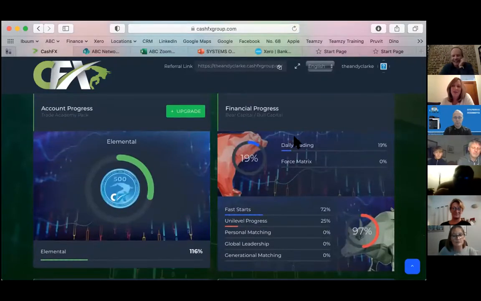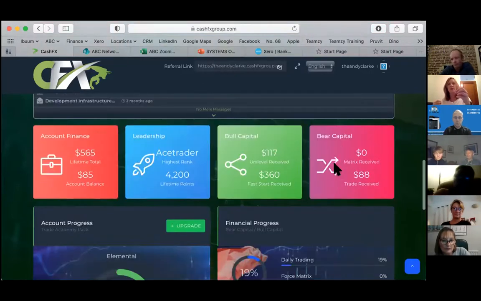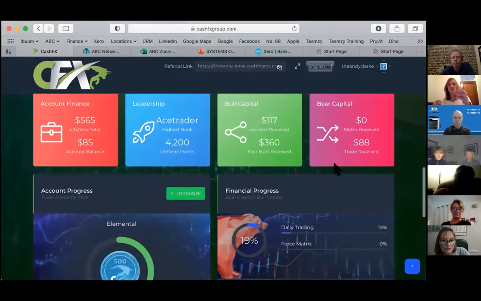Basically, this whole program runs on a 30-day rolling program. So rather than it being a month and cut off, where you start from nothing, it rolls every 30 days. Points drop off the back end and points come in the front end. That's if you're building a business. You don't have to build a business to the leadership ranks, but if you want to get all the prizes, that's what you have to do.